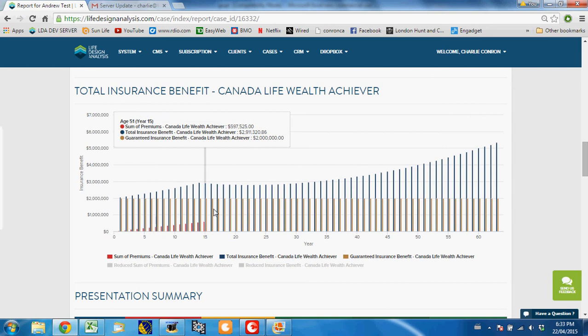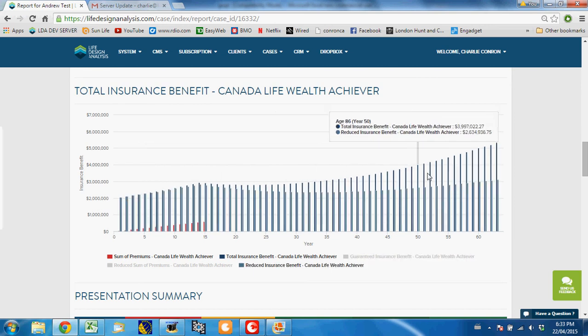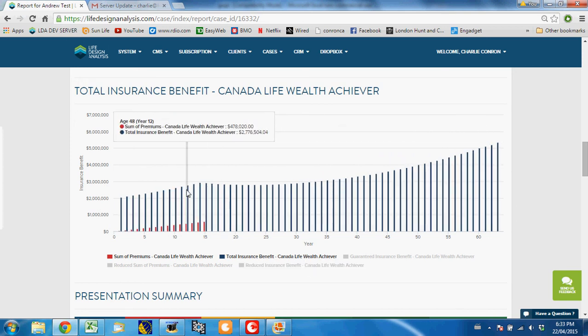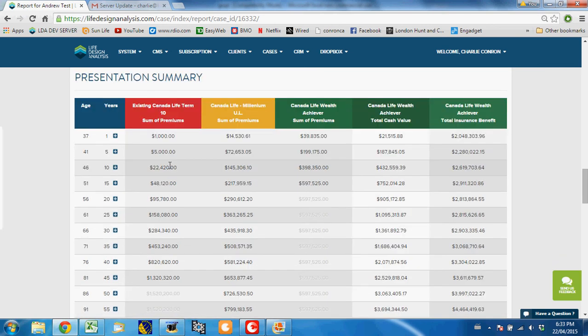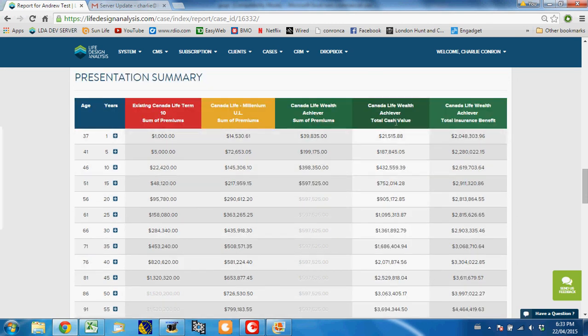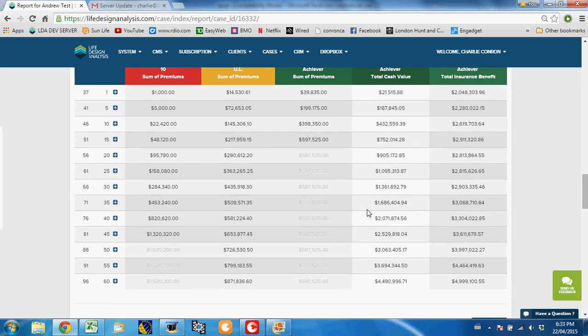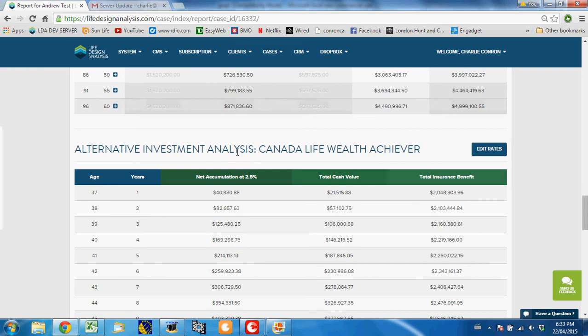Guarantees are just going to be the level face, but you can also show, again, what a reduction would do to the insurance benefit. So a really powerful visual, really saying a message about the strength of the plan or some of the different facets of how it works. Again, we break it down with a presentation summary here, just showing, here is the cost of the term, here is the cost of the UL, here is the cost of the PAR product, and of course, if there's any cash value, we want to highlight that as well. And again, it really puts all the information in one spot for a client.